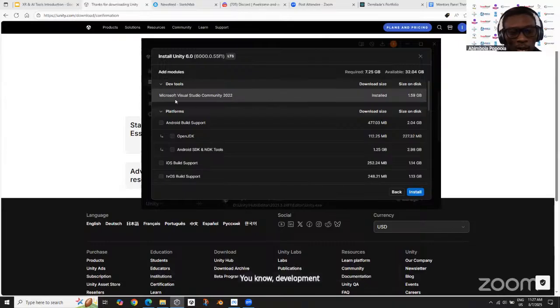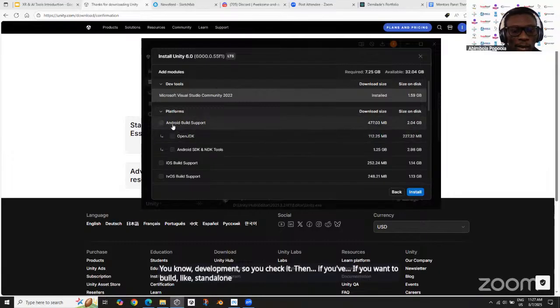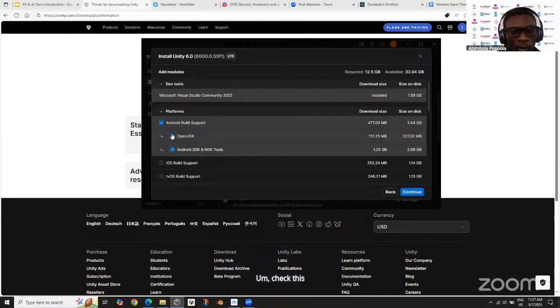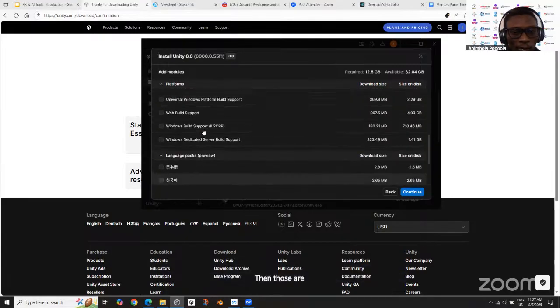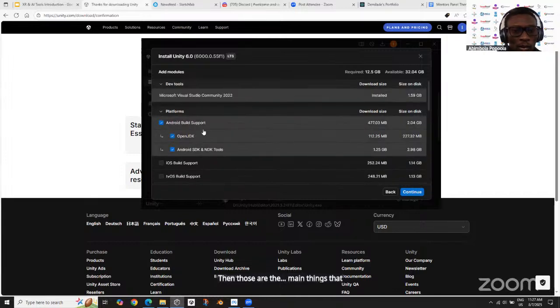Then, if you want to build standalone to the headsets, like building your app to the headsets directly, check this Android as well. It's going to automatically check the two tools under it. Those are the main things that you need to install. Then you can click Continue.